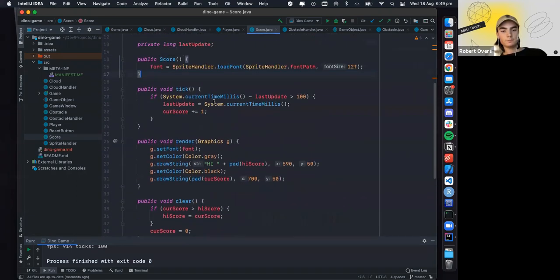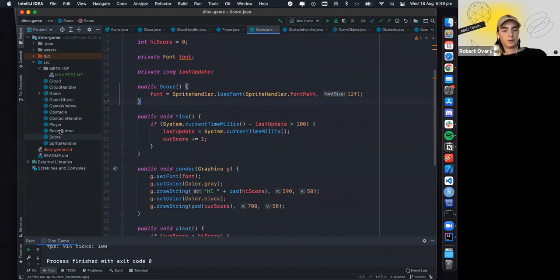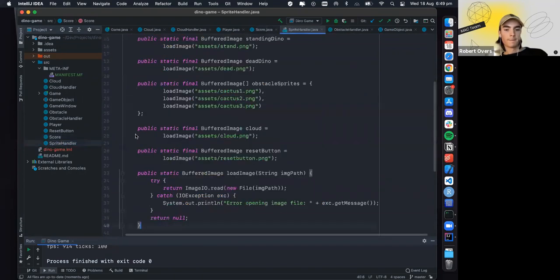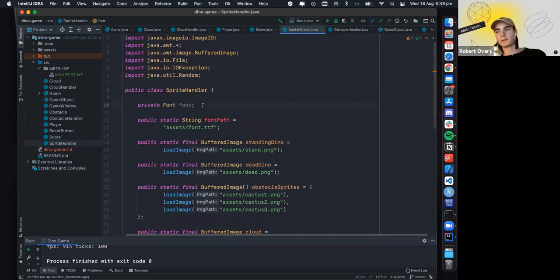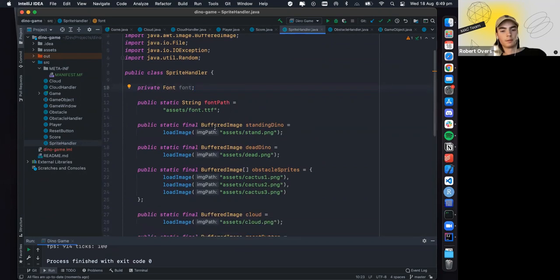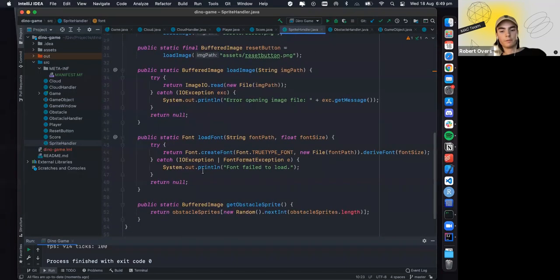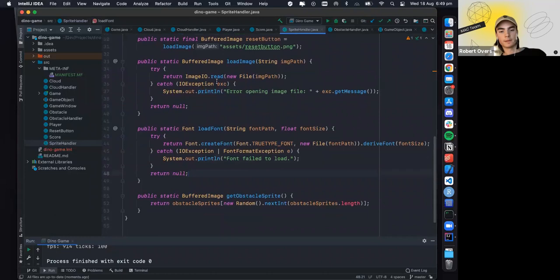So you first need a method to load in fonts. I've done quite a few things differently in here, so I also have this sprite handler class to put everything in one place. To load fonts, it's similar-ish to the images.